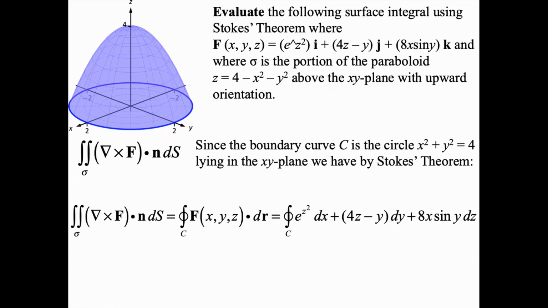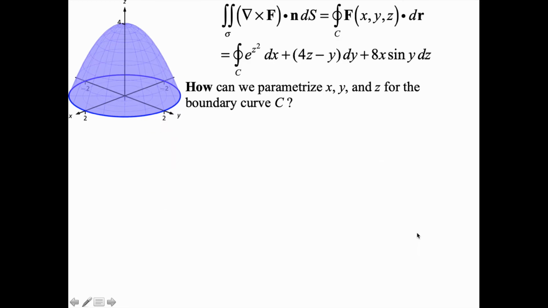So since the boundary curve C is that circle lying in the xy plane, we can, by Stokes theorem, say that this double integral, the double integral that represents the net flux of the curl, could be evaluated by this line integral. So we're going to dot big F with dr, and that's how we arrive at this line integral. And since you now have a picture to go on, you could put a counterclockwise arrow on your line integral because you know that represents positive orientation in this case. So going through that, let's take a look.